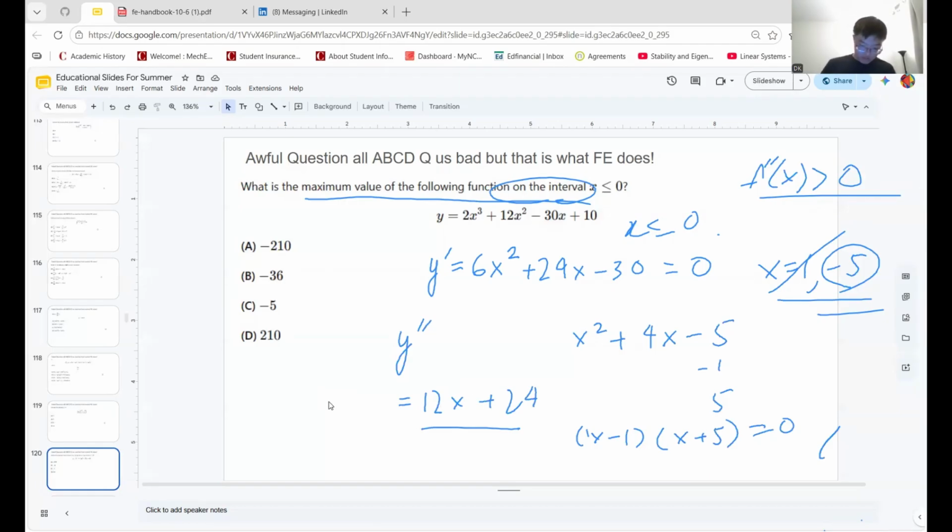Here's my mistake. It should be less than. I was thinking that doesn't make sense. It should be the opposite way. So there we go. Less than. That is not true. It should be less than.